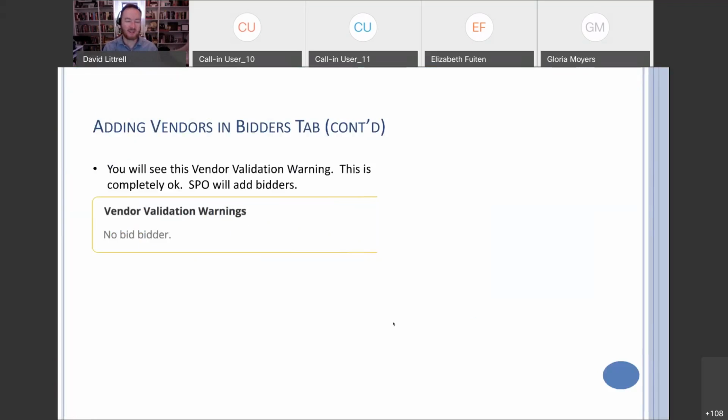This is good news for you. But if you're at the agency and you have any concerns, by shifting the responsibility to add bidders to the SPO, it doesn't mean that the agency cannot add vendors. It just means that you do not have to.